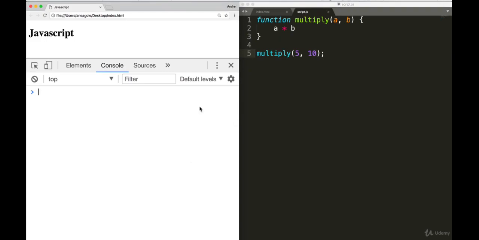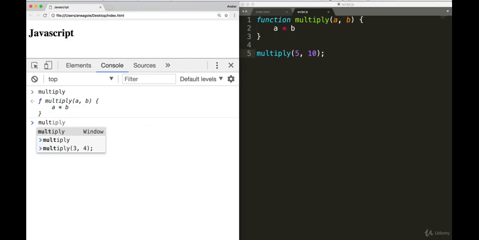Save and refresh, and now we should have multiply available to us. You can see over here, multiply a b, a times b, exactly where we wrote. Okay, so what happens if I do multiply 5 and 10? What do you think I'll get? Let's see.